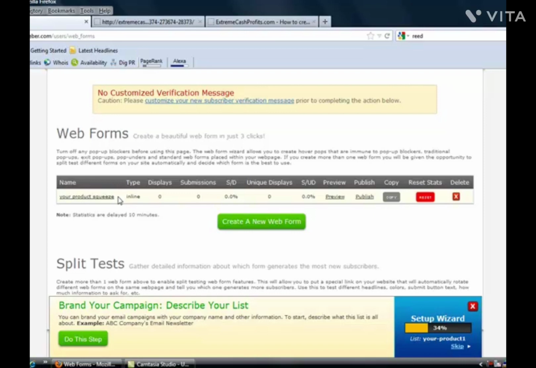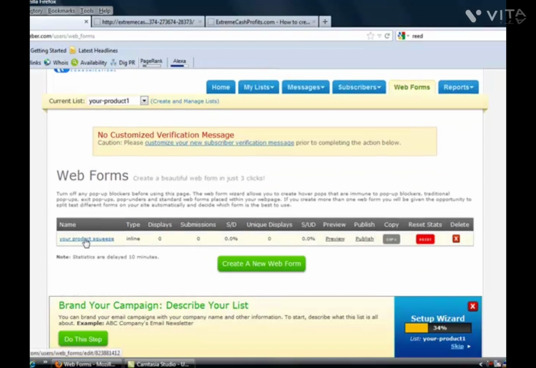So say if you've got a blog and you have a sidebar and you've got an opt-in box in your sidebar, you can set up a brand new tracking link so you can track opt-ins just from your sidebar. Obviously it's all going to go to the same list, because this web form will create opt-in forms based on this list here. So it won't create any problems. All of your traffic will still go down the same funnel, but you'll just have different opt-in forms so you can track, and so you can identify the most profitable areas where your subscribers come from.